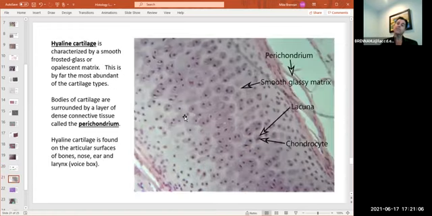Okay, so this is the first type of cartilage. It's called hyaline cartilage. You look at this photo, which I took, and you look how smooth. Did I take this? I've got so many images in my library. Honestly, I don't remember which ones I took and which ones I didn't. I think I did take this one. You look at this frosted, blurred area down here. It's like frosted glass, or like certain gemstones like moonstone, labradorite, opal, without necessarily having the fire in the opal, like a good Australian or Ethiopian opal, or Virgin Valley, Nevada opal.